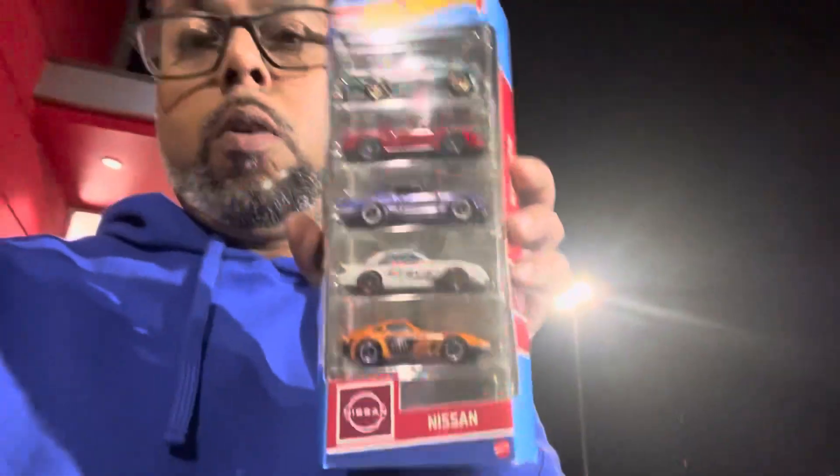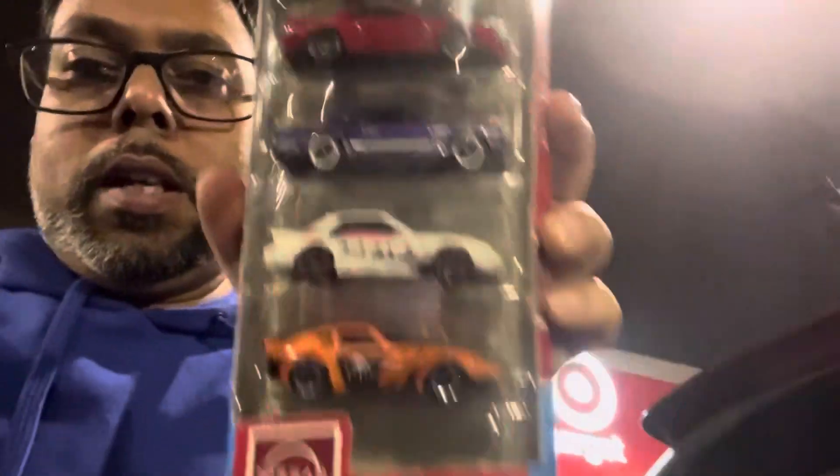We are on our way out the door — you guys already know we're closing, if you heard on the loud intercom. Switched up, changed my mind — I actually put the singles back and picked up the five pack. So you already know they got the Datsun 620, the Nissan Fair Lady Z, and the funny thing is they got it listed like it's the number two spot but it's actually on the bottom — the fifth spot. So it's the Sylvia S13, Skyline GTR R32, and then the Skyline HT2000 GTX. Here we go — that's what we're grabbing. I hope you guys enjoyed the hunt because I know I did. Catch you on the next one. Peace. Goodnight. Be safe and safe hunting.